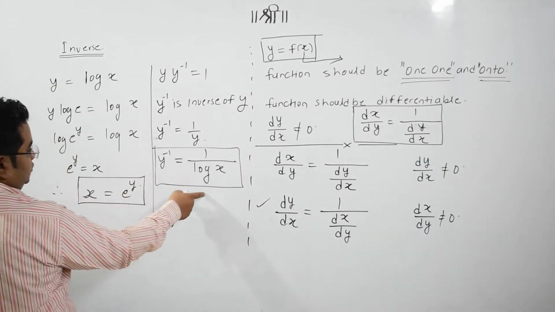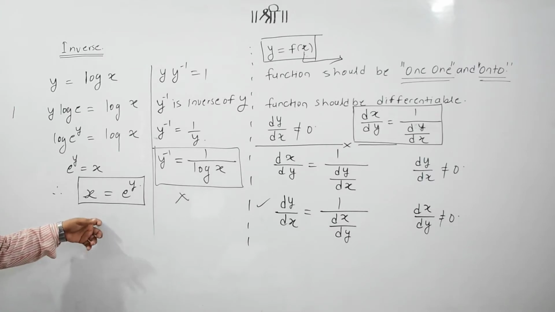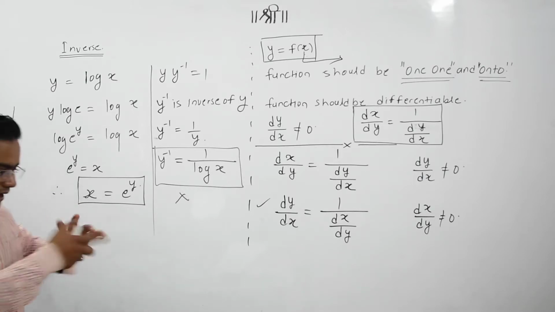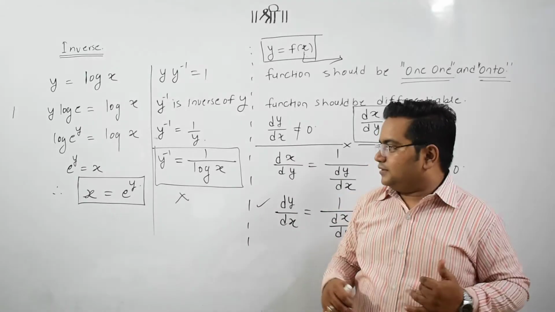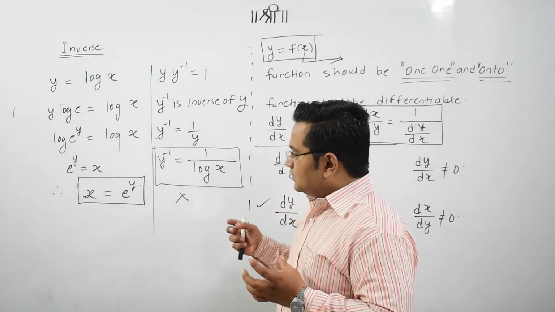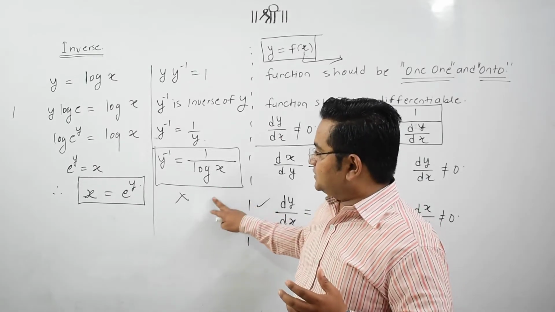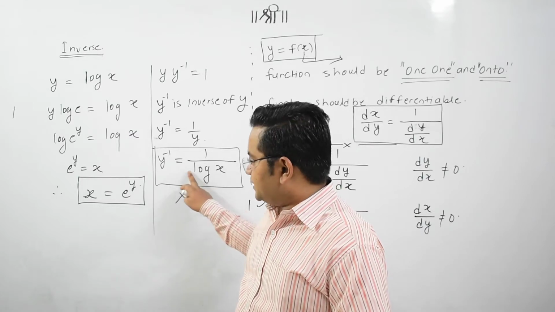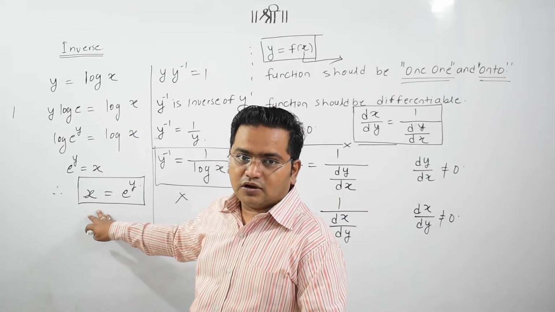Okay, this is not true. In terms of numbers it is true, but in terms of functions this is not true. Understood? So most importantly, we need to understand how exactly we are obtaining this inverse. I hope you understood through this example how exactly this is not the inverse of y in terms of x, but this is the inverse of y in terms of x.